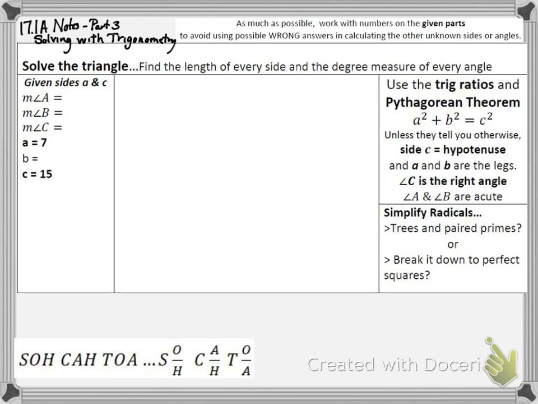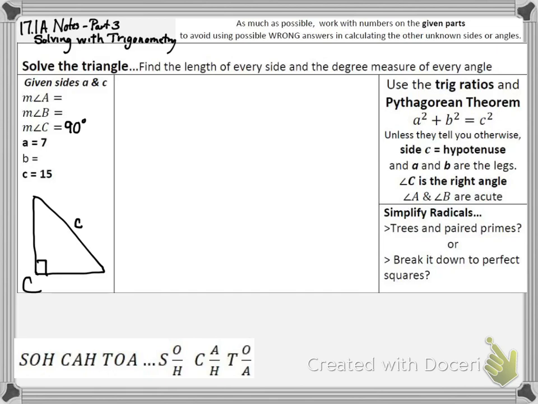We're going to draw ourselves a right triangle. I don't care exactly how perfect it is. There we go. Make a right angle in one corner, call that C. Unless somebody tells you otherwise, we're always going to assume that our right angle is C. So we're going to go straight up, call that one the 90-degree angle. And straight across from the capital C should be a side labeled lowercase c.